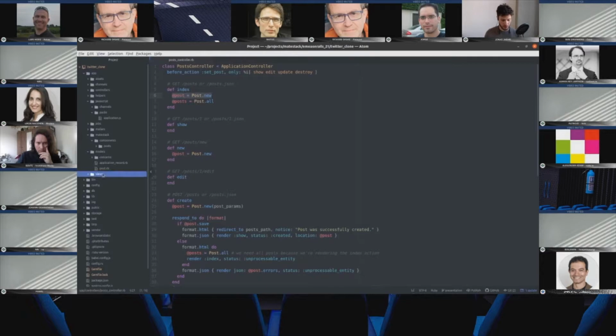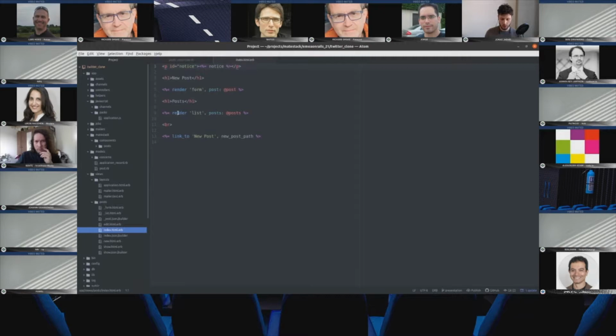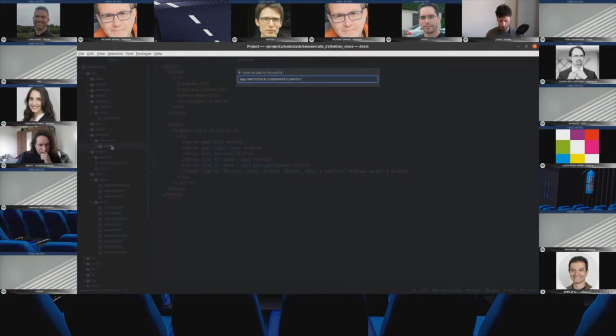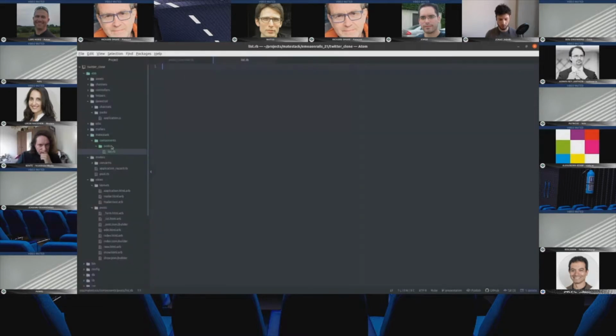Take this here, going to the view, to the index. And we want to get rid of this list partial and want to create this HTML structure in pure Ruby. And therefore, we create a MateStack component, which acts as a partial kind of. So I'm creating a new file. I'm calling it list RB. It's a plain Ruby file. And this is going to be a class matching the namespace of the folder structure, components, posts, list. And this is inheriting from MateStack UI component.